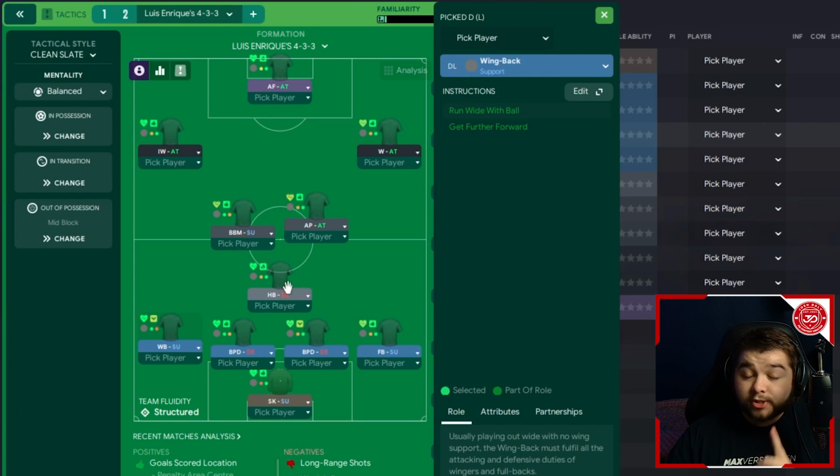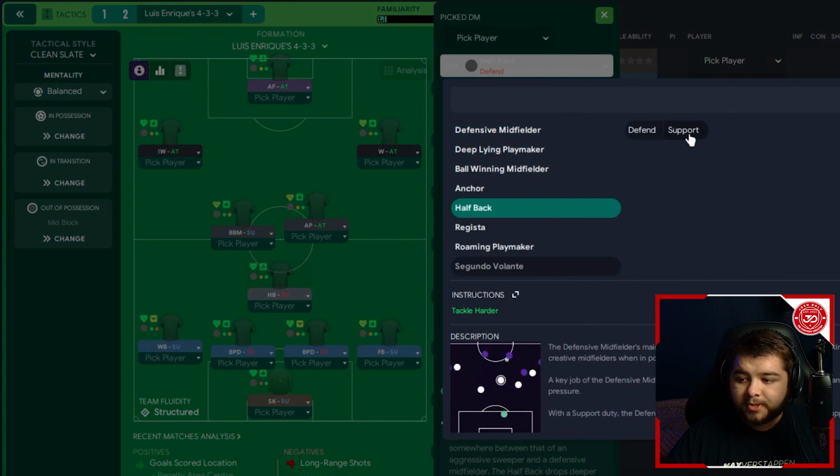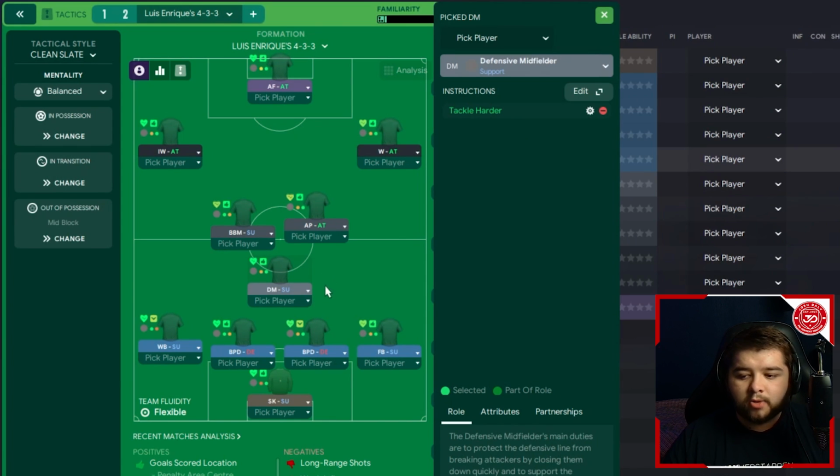Now, going over to the middle, it's not going to be a half-back, because in my opinion, it's a little bit too negative. So what we're going to opt for is a simple defensive midfielder on support, on tackle harder. Now, what's great about this role is he is a DM, he's very defensive, but just having him on that supportive role doesn't make him too negative to the point where he's playing really as a third centre-back, essentially. He is going to drive in the midfield occasionally and be a real important player to protect the back, but also can help the other 2 midfield players link up the play and dominate possession, which is something this tactic did so well.